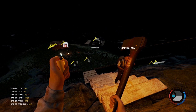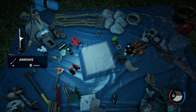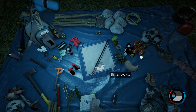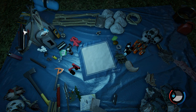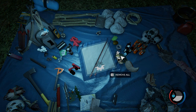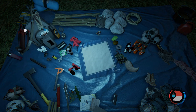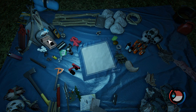I guess I will simply craft more arrows. I turned all my arrows into fire arrows, which is just a bottle and cloth, and it's the bomb. All regular arrows become fire arrows for me. No arrow left behind. Welcome to the No Arrow Left Behind Foundation. If you want some fire arrows, I can give you some. I got 19.